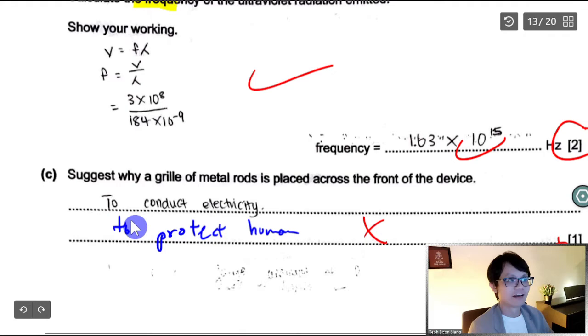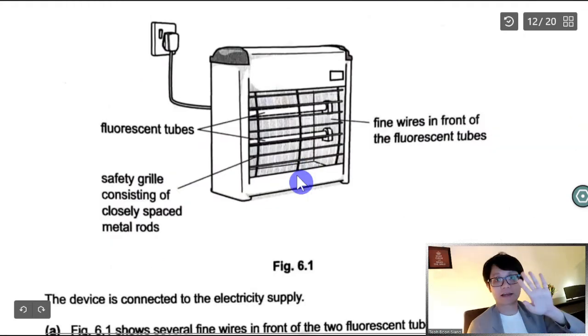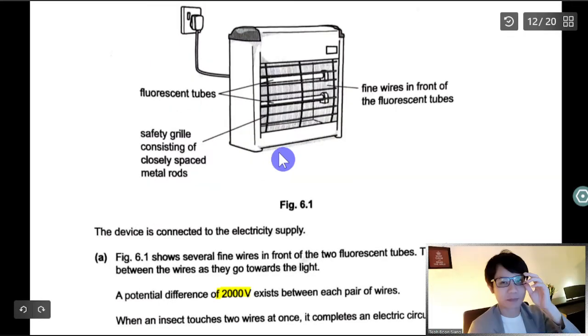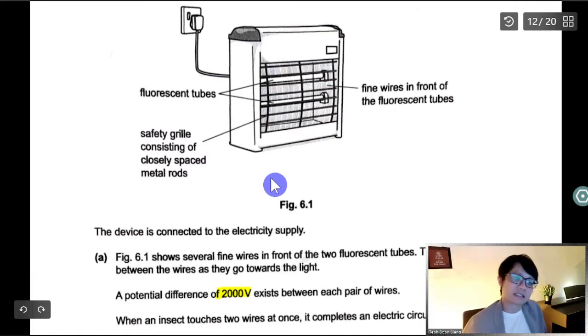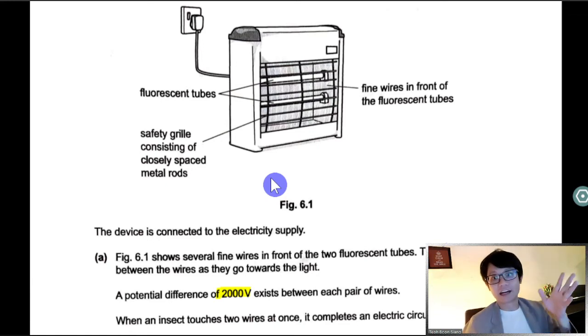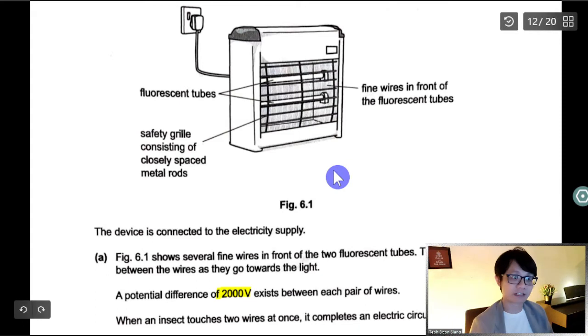Of course, you put the grill there so that when you touch it, you won't feel the electric current. But maybe you ask why not use plastic or rubber. Metal is harder. That's why the MCB box, the electric box in your house, is also covered with a metal box. The reason is also to prevent fire outbreak. It's hard, so it's not easy to break. You don't want people to break the box. Everywhere you go, there's a metal box. So first, people cannot easily break it.